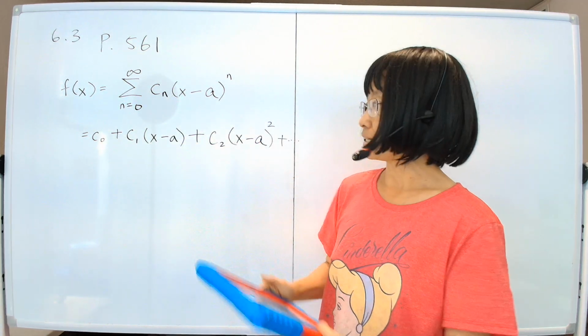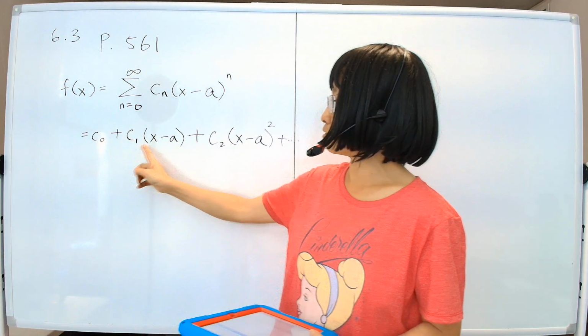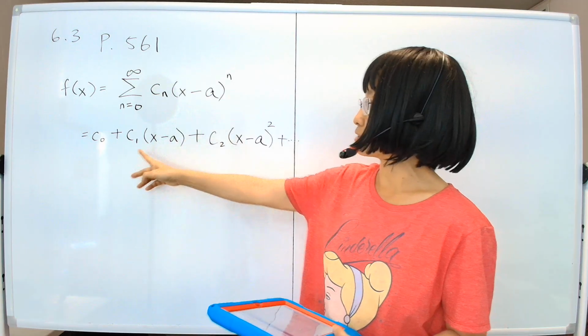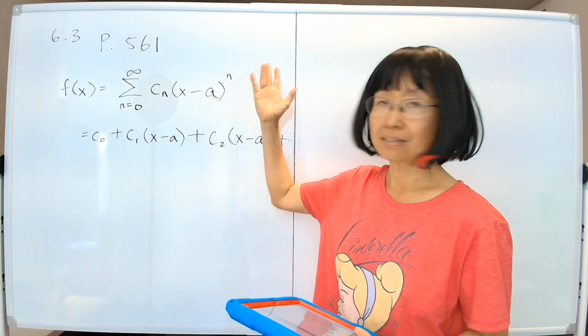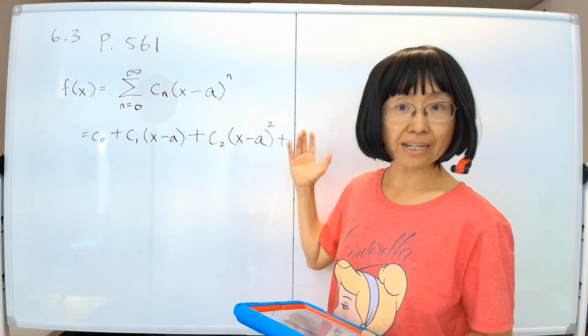it out. The question is, is there any way we can figure out what these coefficients are? Because the only thing hard about finding this series is finding out what these coefficients are, right? The x minus a is just x minus a, to the various powers, 1, 2, 3, etc.